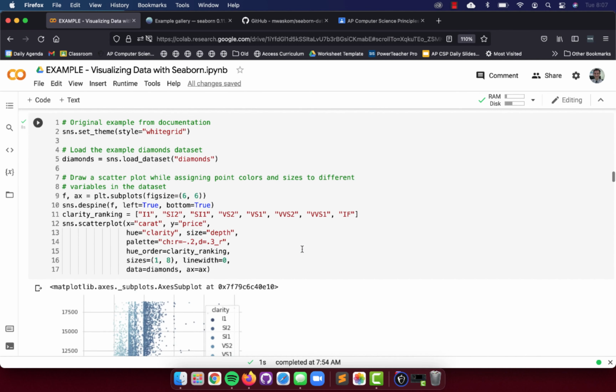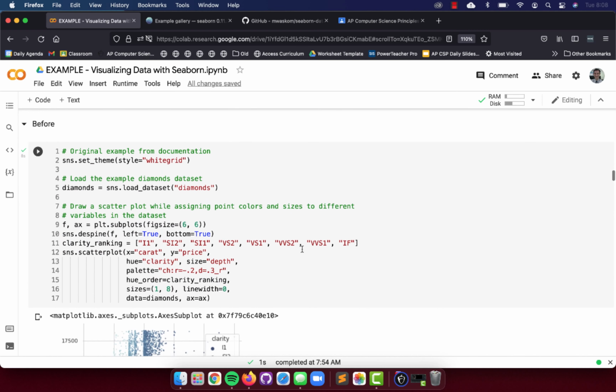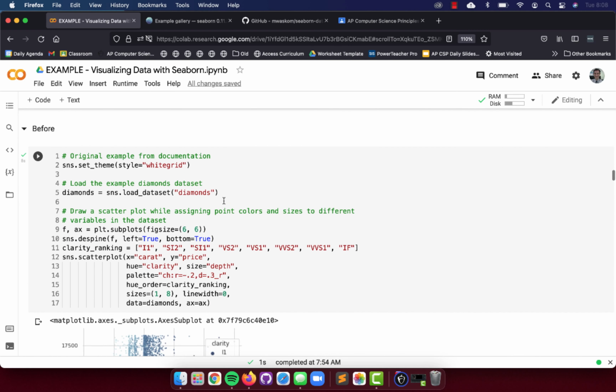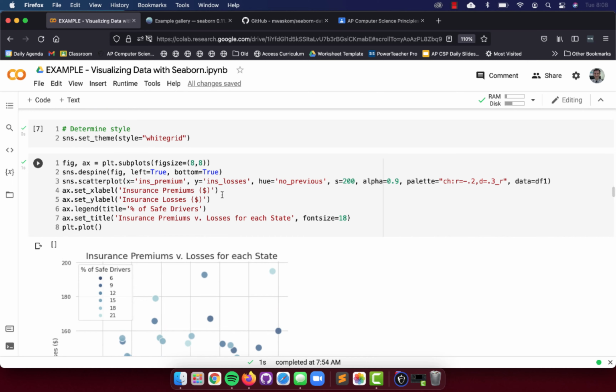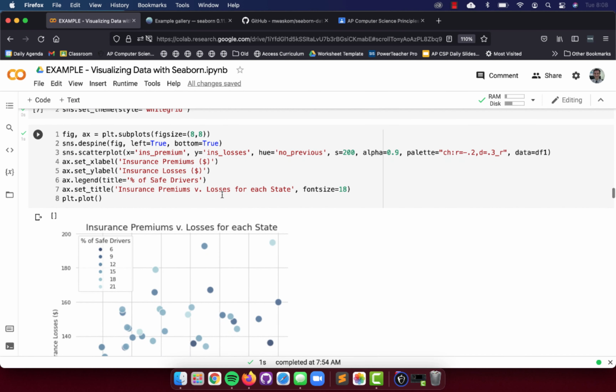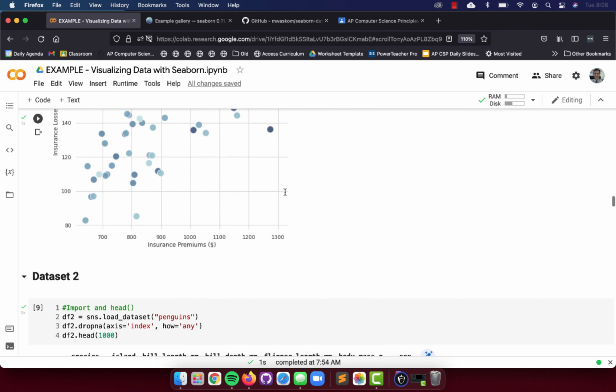So each one, as I flip through, this is the same data set I'm still working with originally, right? Before, it was working with not random data, but with the diamonds. Now I want to use the data set that is related to my car crashes. So I'm going back to that car crash, and this is a chart that looks similar to that.